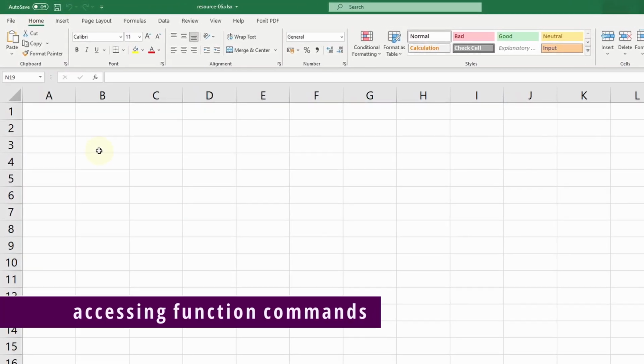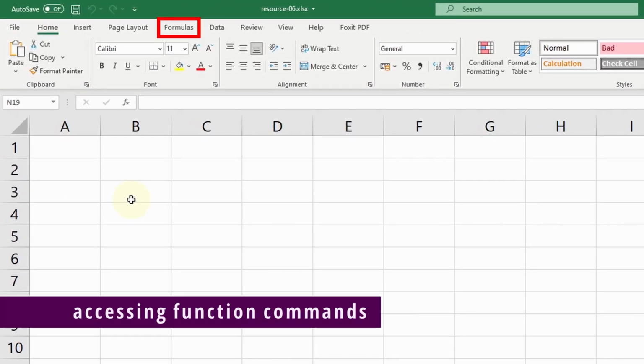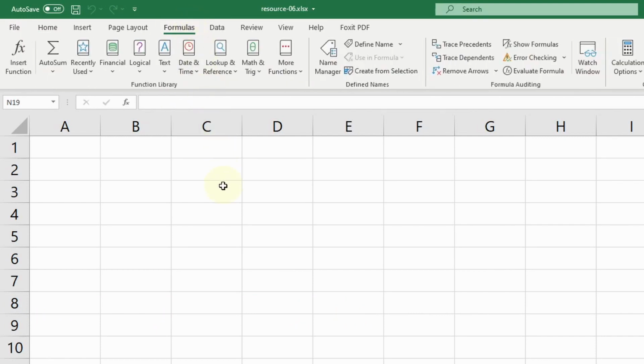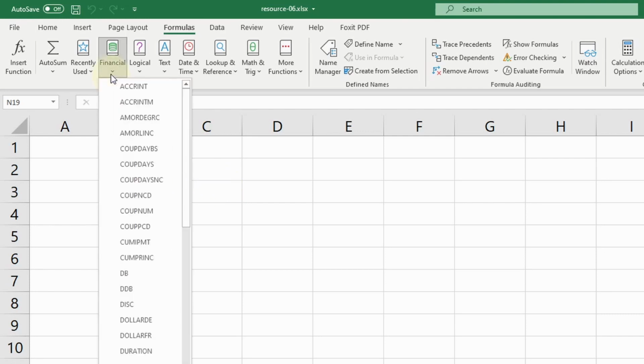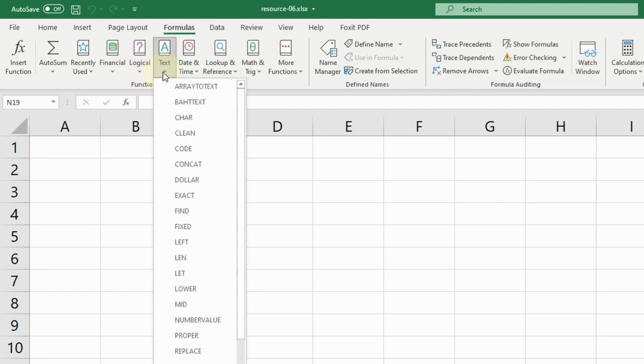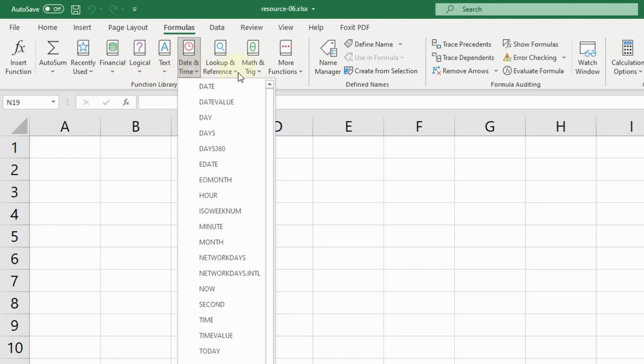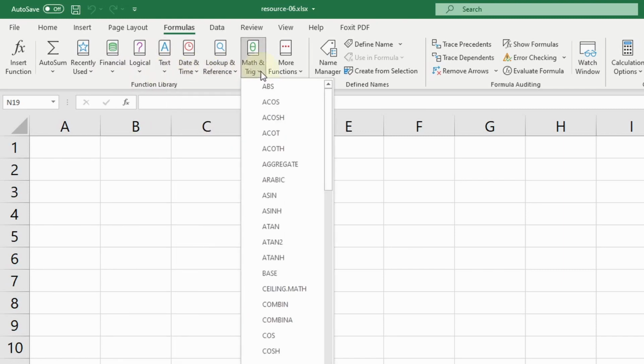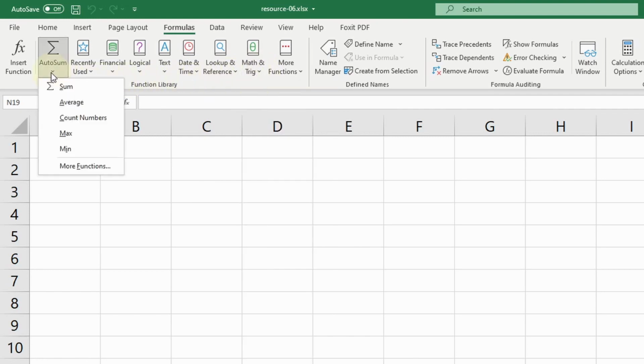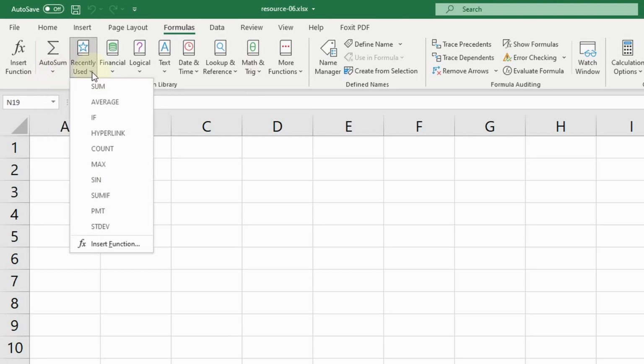All the Excel functions can be accessed by clicking on the Formulas ribbon tab and then navigating to the Function Library panel. Excel divides its functions into 12 categories on the Function Library panel, such as financial, logical, and text. If you already know which category of function you're looking for, then you can just drop down that category list and select your function from there. The AutoSum and recently used commands on the left hand side of the panel are there for quick access to some of your frequently used functions. Not all categories of functions fit and are shown on the function library panel.